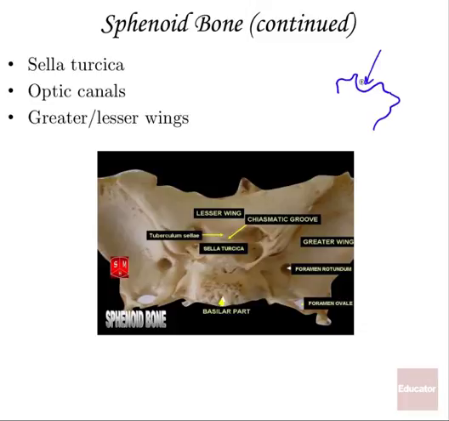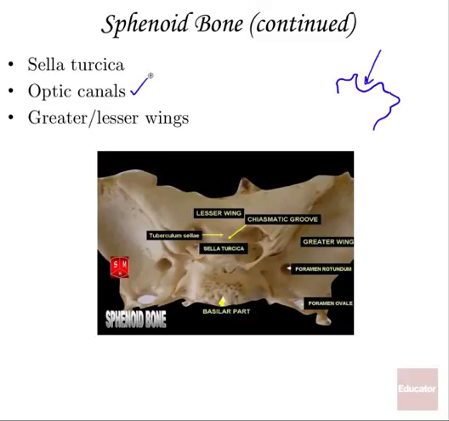If we cut this in half, you'll be able to see that. And there's actually an image later on in the lesson where it's a bit more visible. The optic canals. The optic canals are for the optic nerves. So remember I said that the sphenoid is behind the eyes. So the optic nerves that come out from the posterior portion of the eyes, they go through the optic canals on their way to the back of the brain in the occipital lobe.